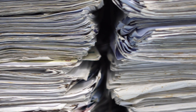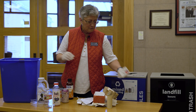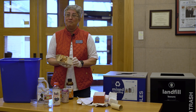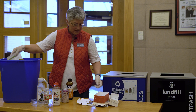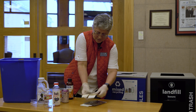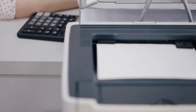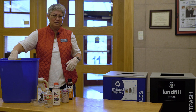The next category is mixed paper. Mixed paper could be your brown craft paper bag, or packaging that looks kind of like a box but is paper. It could be the paper that you write on or take notes on, a newspaper — all of this is paper. Paper packaging is accepted as long as it doesn't have a lot of plastic on it. Even your junk mail, even with the window, we can take that. All of these can go in the recycle bin. Basically, any kind of paper that you would write on or print on fits in this category. If you can't write on it or print on it — like Kleenexes and paper towels — please don't put them in.